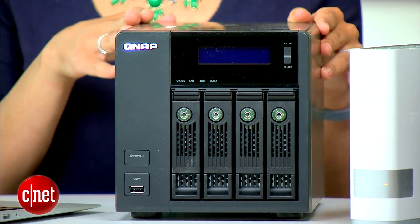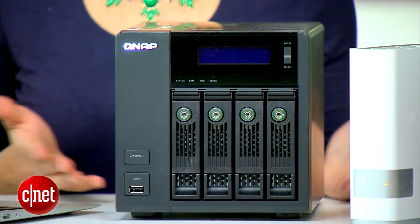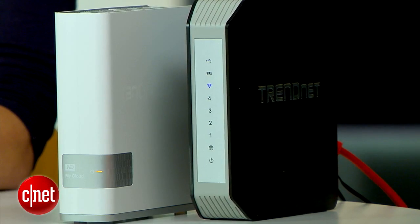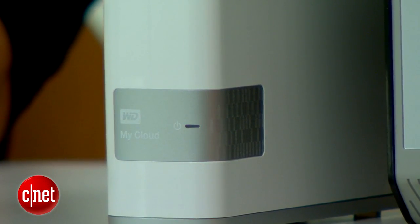At the high end, you can create your own 16 terabyte NAS server that functions a lot like Dropbox, but it's really geared more towards the business professional and can get really pricey. So instead, I'll show you how to set up a basic cloud for yourself. It'll let you download, share, and manage files just like any other branded cloud storage service. You can expect to pay anywhere from about $150 to $250 for this type of setup.